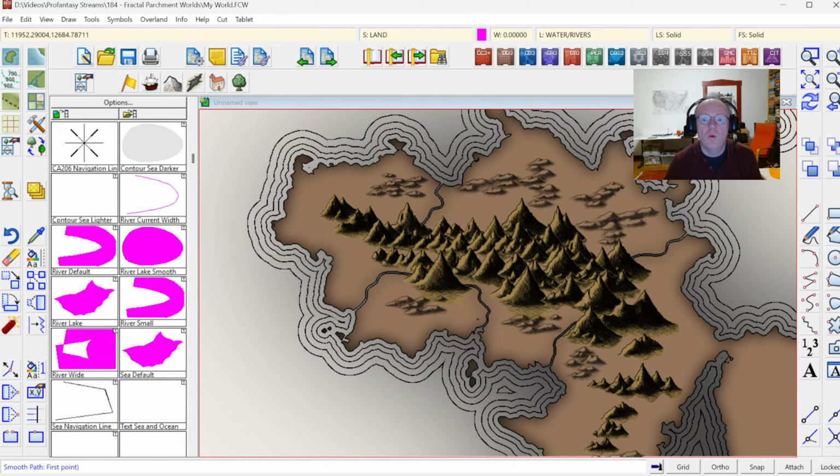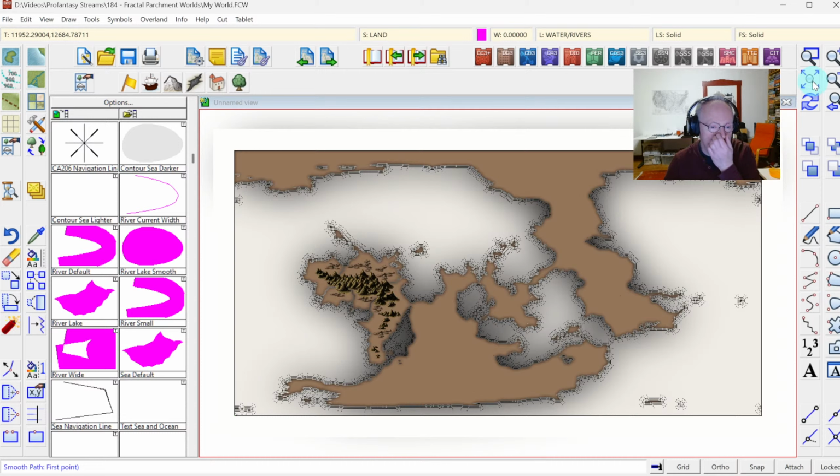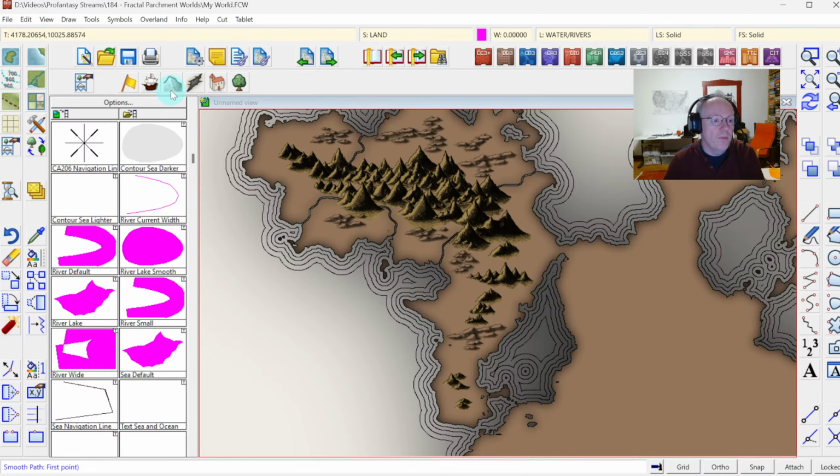And there we do have our rivers on this subcontinent added. Right, and from there we can do other stuff.